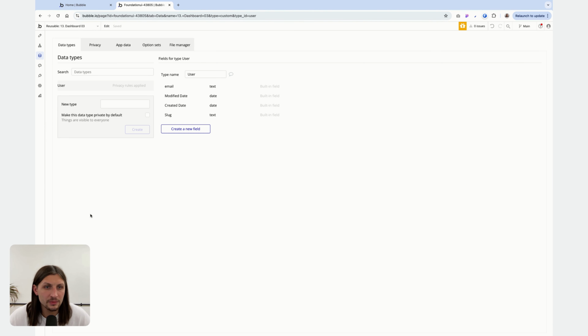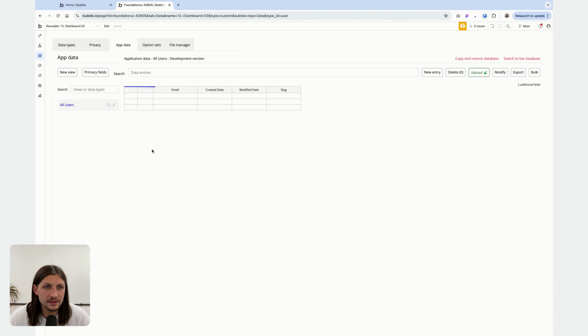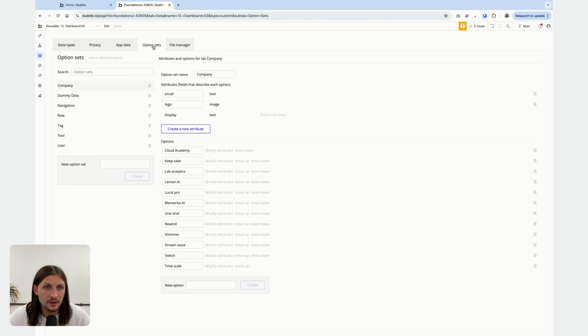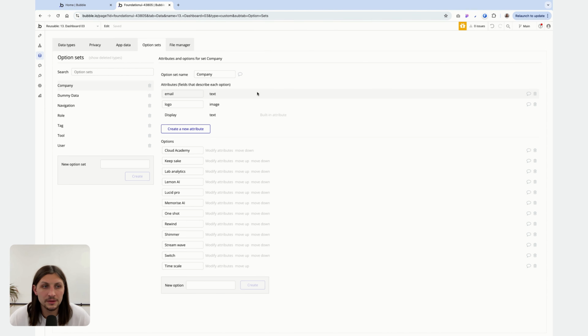On the data tab, you can see we don't have any app data. We do have some option sets. This is just to populate some of the data in the dashboards, such as tables and graphs. So we have some fictitious companies, and they have just an email and logo.